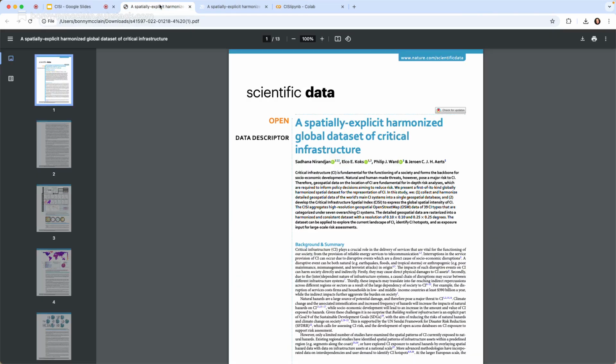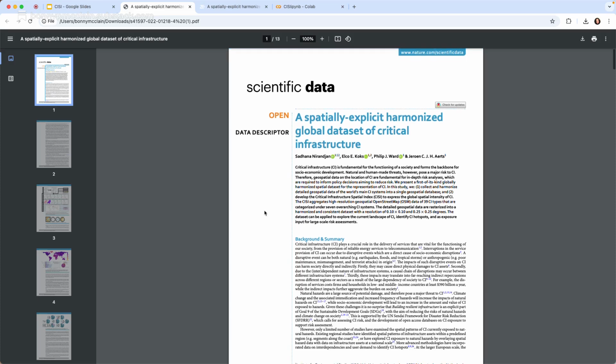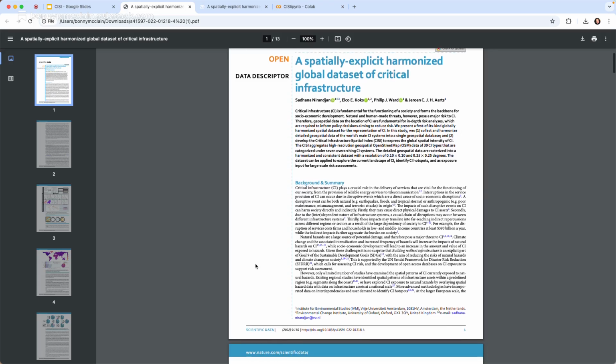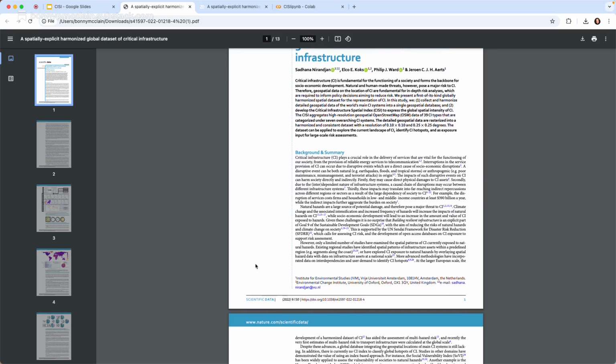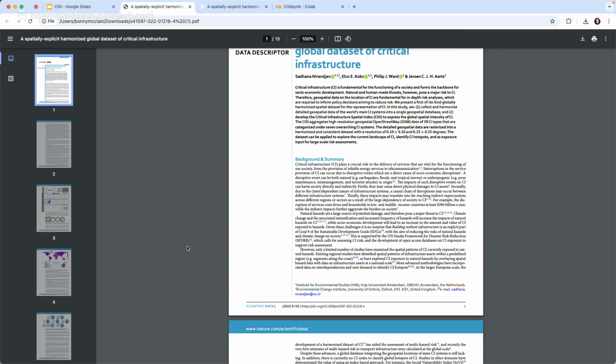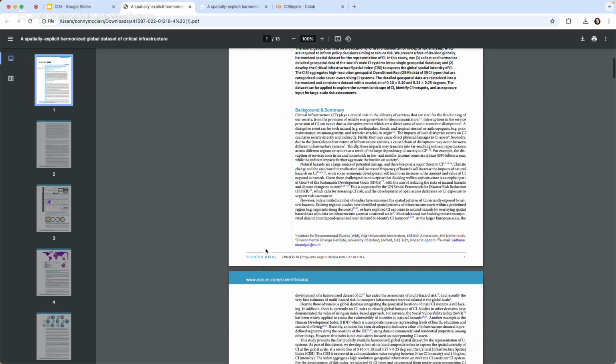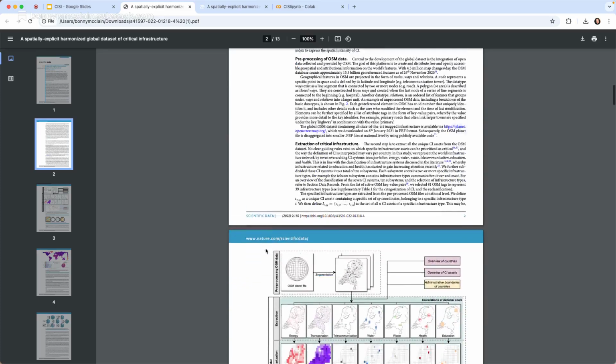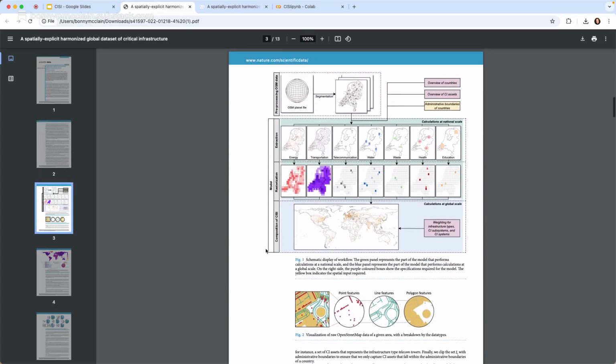So now from here, let's look at the article in a little bit of detail. I'll leave these here. It's a harmonized global data set. There is no data set like this in existence before. Taking these critical infrastructure systems and putting them into a single file, a single database. And that's what we have here. And I'm going to be going through this in more detail in the course, but I just wanted you to see the level of the data.